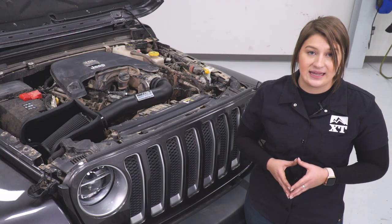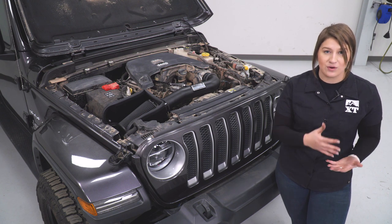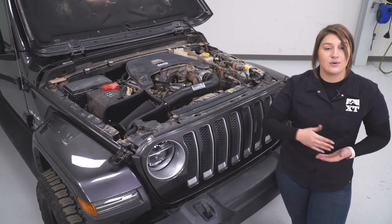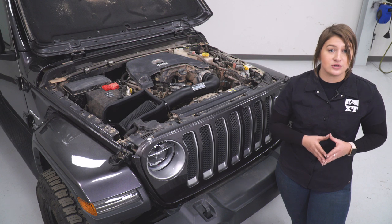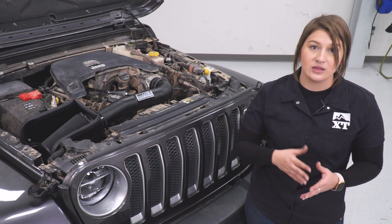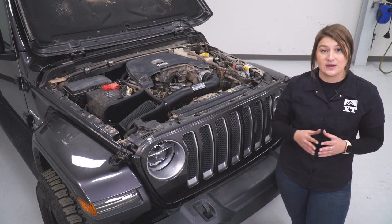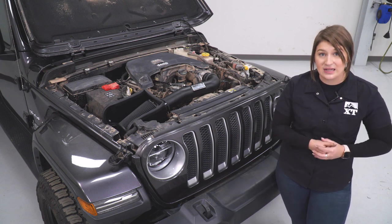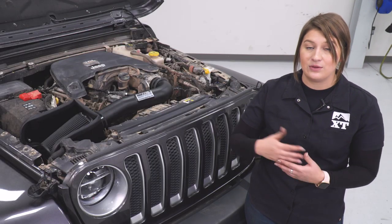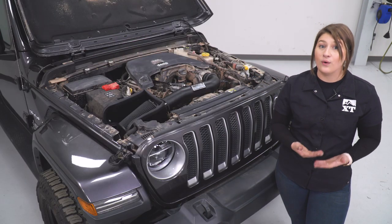$300 for a cold air intake is pretty average. However, some less expensive choices are usually going to have more or less a no-frills design — they're going to be a little bit more basic in comparison to this option. When we take a look at more expensive choices, those are usually just going to have extra add-ons including closed box designs and extra features that are a little bit more protective to the filter itself. I personally think that this stands out, especially with the all-black design — you're not really going to see something like this on the cold air intake page. So this is not only going to be unique and give you that upgraded look, but it's also giving you a really good upgrade in performance as far as a cold air intake goes.